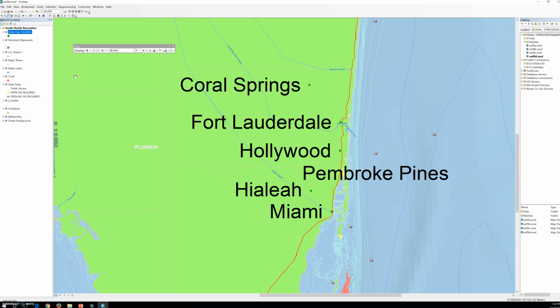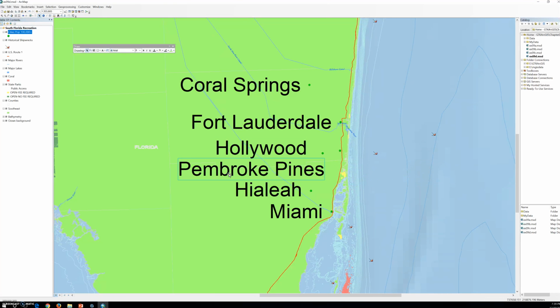But now we're going to use the toolbars. Click the Select Elements tool and click the Hollywood label to select it. Then we can move things around, and this one we can move here too.